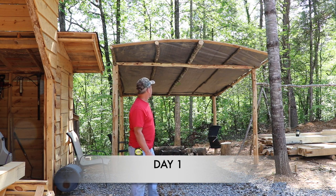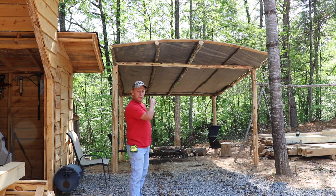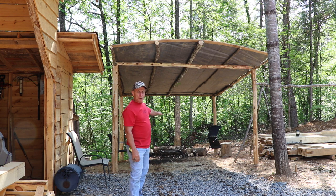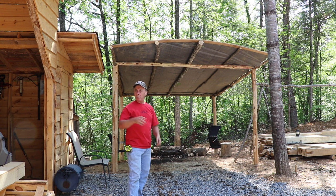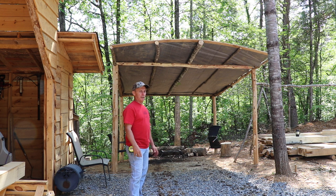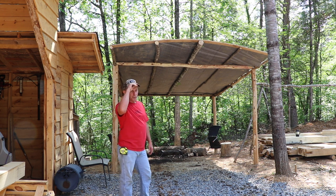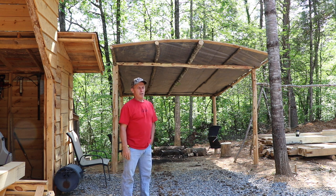was yesterday. I was able to get some poles up here and get that tarp put up so that I could be able to sit under here and cook meals in the afternoon when I'm working on the timber frame or the bush camp. I've actually got another tarp that I have purchased to go down there for the bush camp, but I don't have any poles set. Anyway, I've got to go down there today for the bush camp. I'm gonna try to start on it.